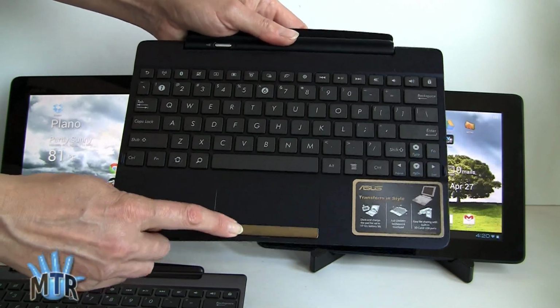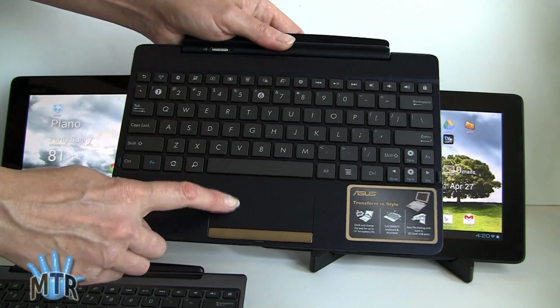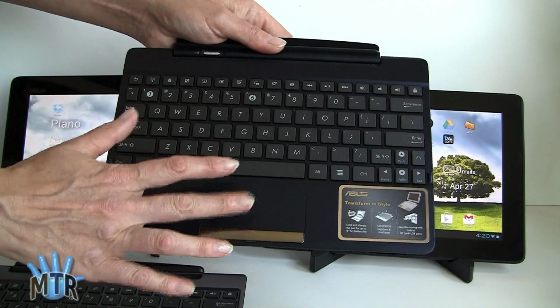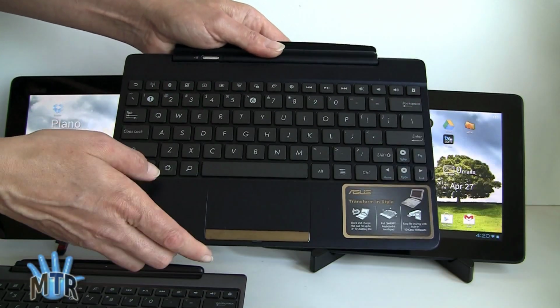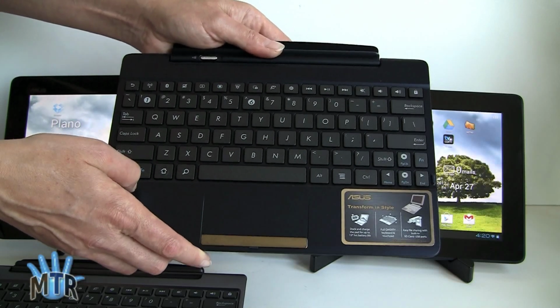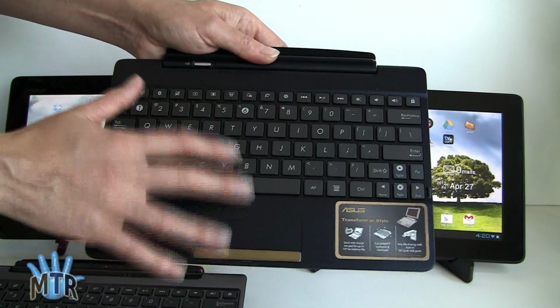We've got an actual real button over here for the trackpad now. And this trackpad actually works a little bit better, I find. It's very responsive and easy to use. You'll still run into the problem where you're going to accidentally hit the trackpad while typing, because we're talking about tight, constrained space here. But other than that, same functionality, both $149, both have a full-size SD card slot and a full-size USB host port on them, and the same keys.